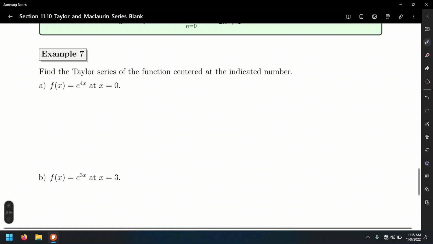Okay, so let's start with the function f of x, that's f of x equals e to the 4x. Well, in this case, how about we turn this into an e to the u? So I'm going to call this e to the u, where u equals 4x. And we know a power series representation for e to the u, and that's just sigma n equals 0 to infinity, u to the n over n factorial, and that's it. Just make sure to denote that u equals 4x, and just back substitute for u.